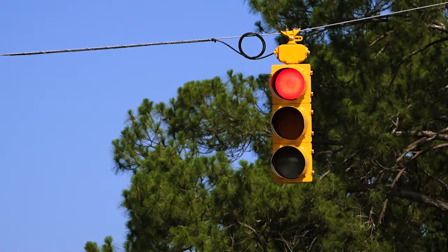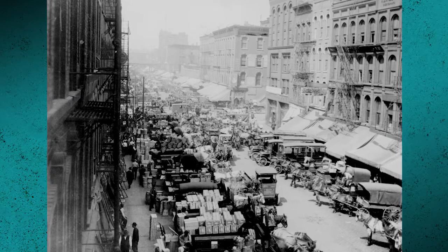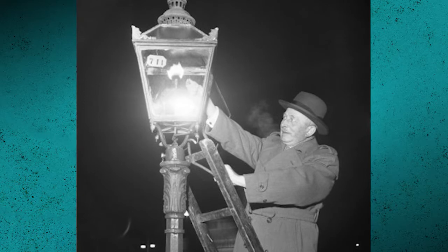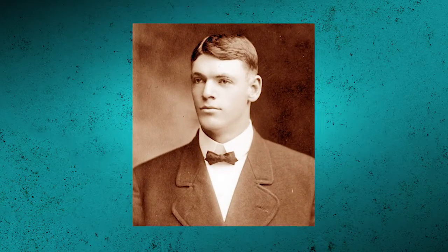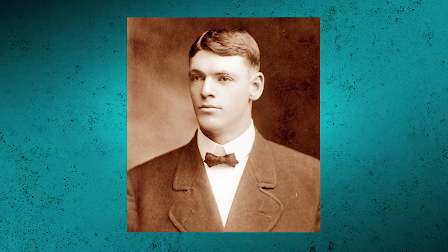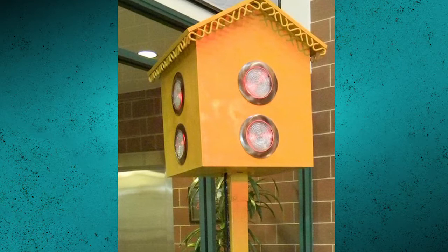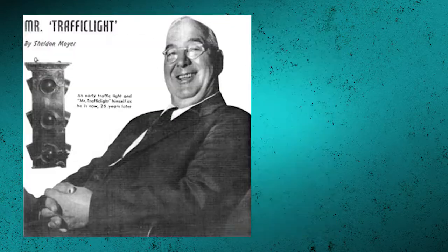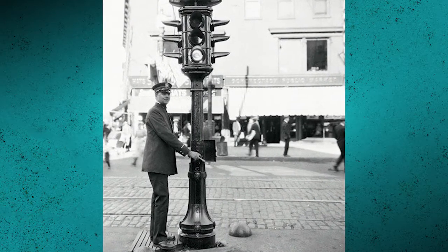Let's start with a little bit of history. During the 1800s, horse-drawn carriages were becoming hazardous to many pedestrians trying to cross roads. On December 10th, 1868, the first gas-lit traffic lights were installed outside the House of Parliament in London. Here in America, a policeman named Lester Wire, who was also concerned with increasing traffic, came up with the idea of the first electric traffic light in 1912. In 1920, another policeman named William Potts from Detroit, Michigan, invented the first four-way and three-colored traffic light similar to what we see today.